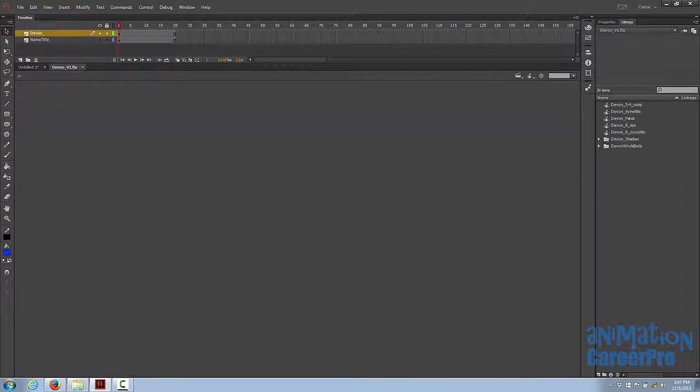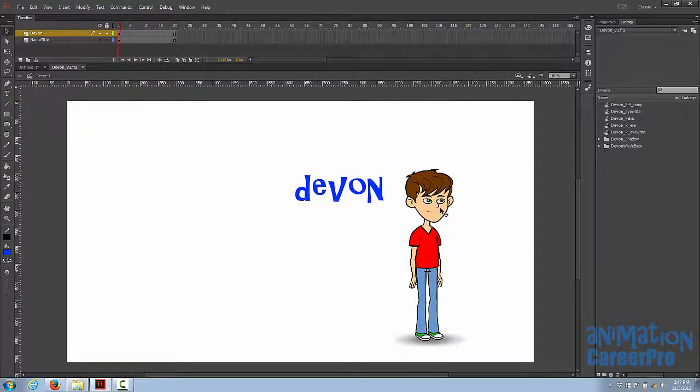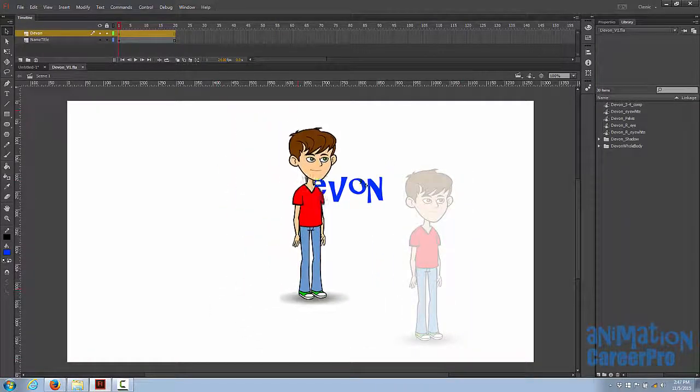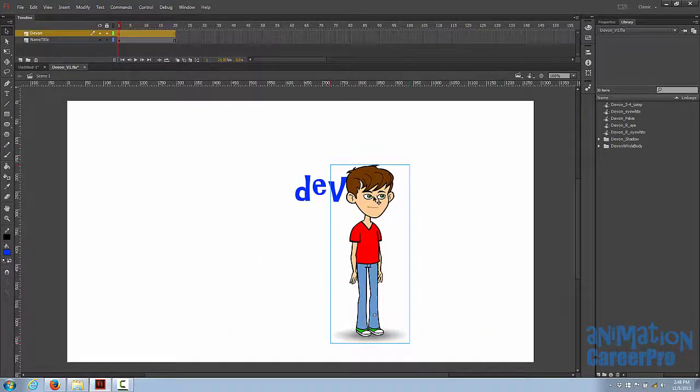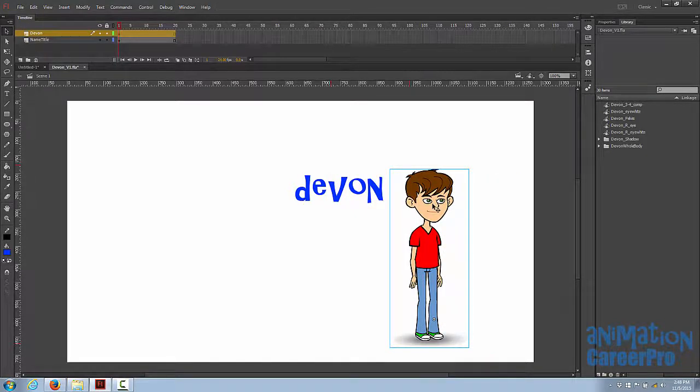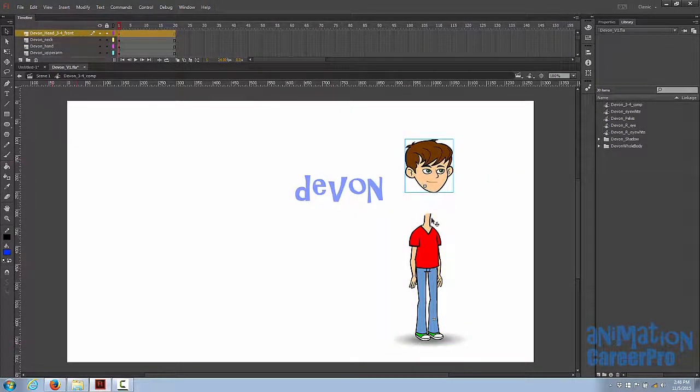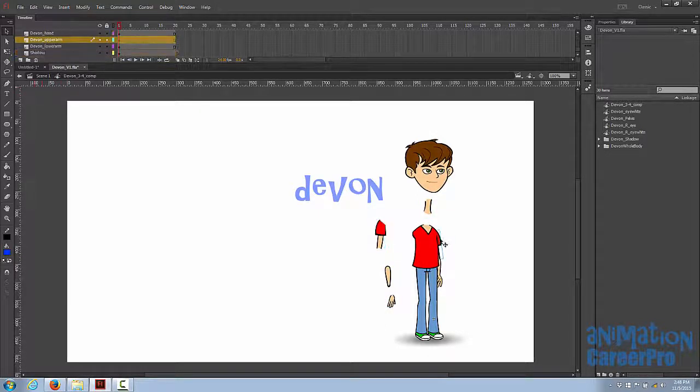Let's open up Devin. Okay, so this is Devin. This is the layer where the Flash character exists on the first layer here, and we have this outer symbol. This is our master symbol. So the whole character is inside this symbol, and we move this symbol around, the whole character goes with it. If I double click to go inside the symbol, you can see that we have all of his different parts here. And Flash characters are really, you can compare them to a paper puppet.